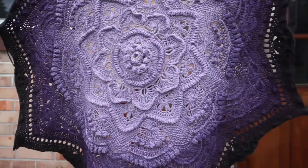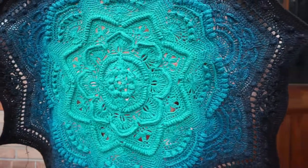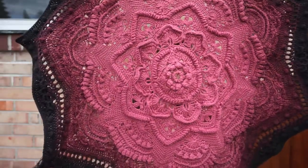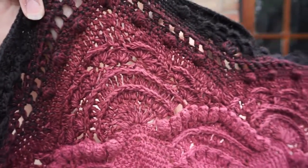These are all blocked already, so you can see all the laciness open up. This is the purple. I think I've shown you this before. I think that's one I had done last episode, although honestly, that's the second purple. So I've done 2 pinks and 2 purples. The rest of these are so far one of a kind. Here's the teal, green, blue fade. Here is the pink. This is my second pink because of course the first one is on the parasol I just showed you. This is a rose, and it fades into that black. Let me show you some of the detail on that.